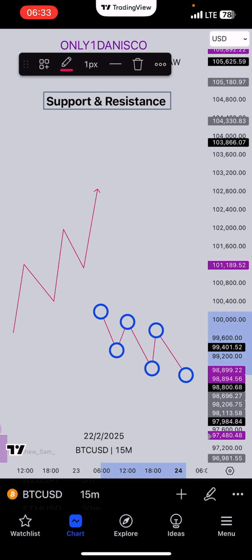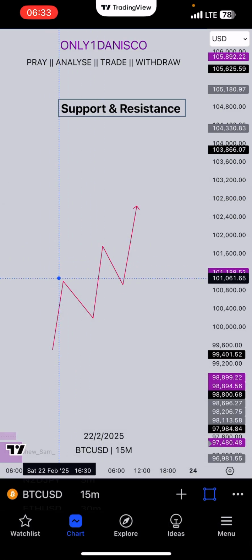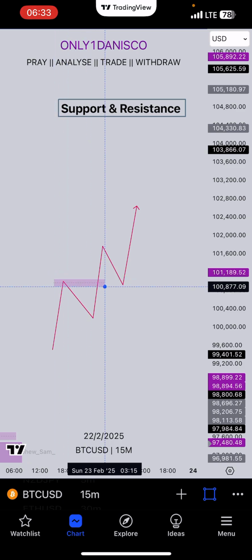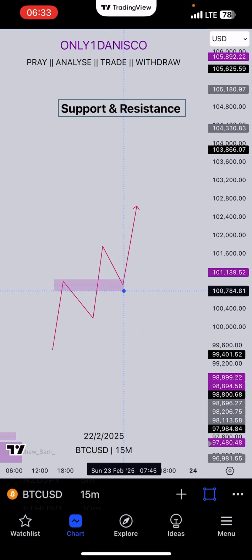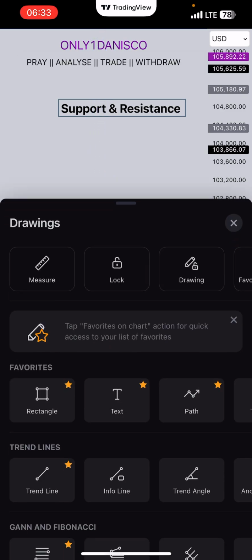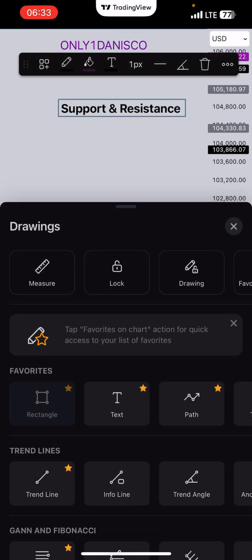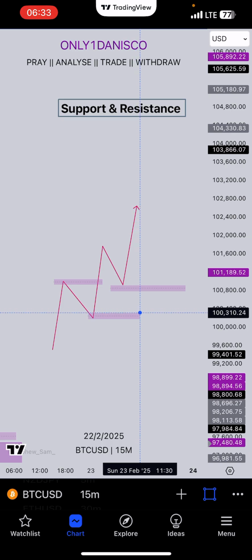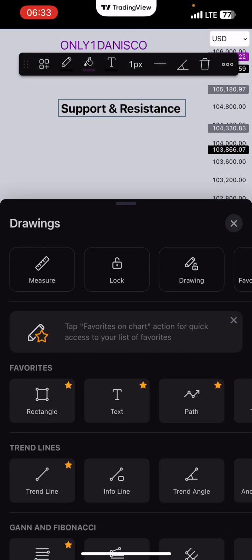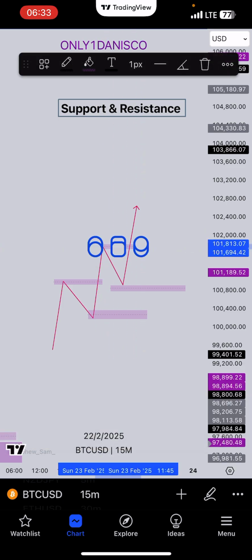Let's talk about support and resistance using this measure. You'll get to understand that where the highs got resisted from is where we have resistance, and where the low triggers from is where we have support. Where the market lows refuse to move is support, and where these other highs are is where we have resistance. You get the point?